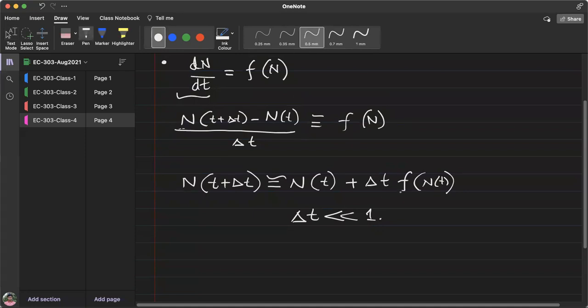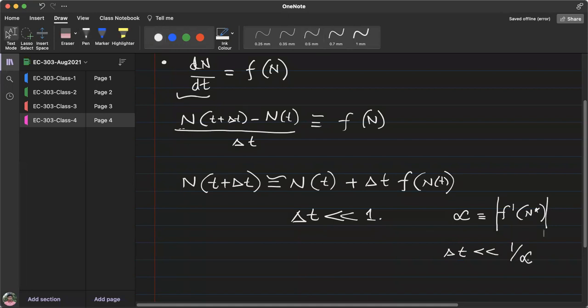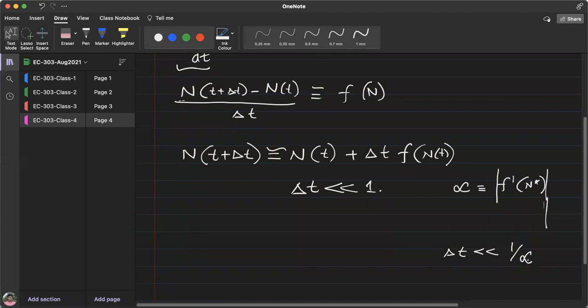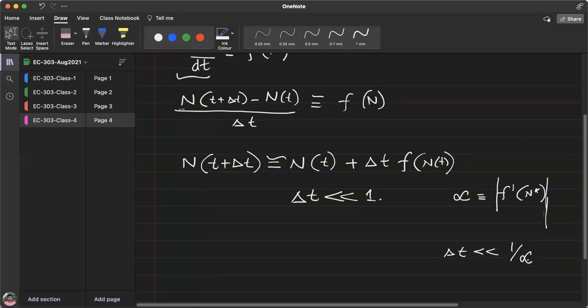And then one rule of thumb we had was, we know the rate of change of the system. We have some value alpha. So what we tried to ensure was that delta t was much less than 1 over alpha. So 1 over alpha is a time scale. We must make sure that delta t is much less than the correlation time. Alpha is also called the correlation time. We will come to that later. It is the time the system takes to recover to the equilibrium.